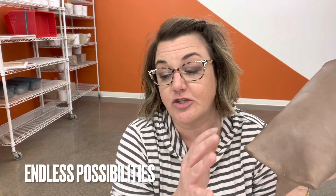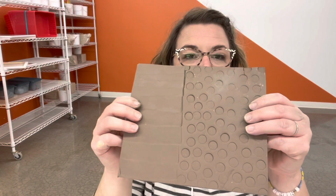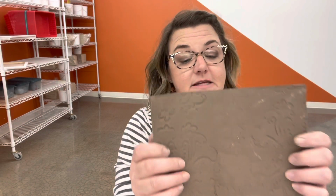You could add texture on these. You could add texture even before you start constructing them. I'll show you an example of that. Here's a slab I did, and I did some texture on actually the front and the back, so that when I go to construct it, the inside will have its own texture and the outside will have another texture.